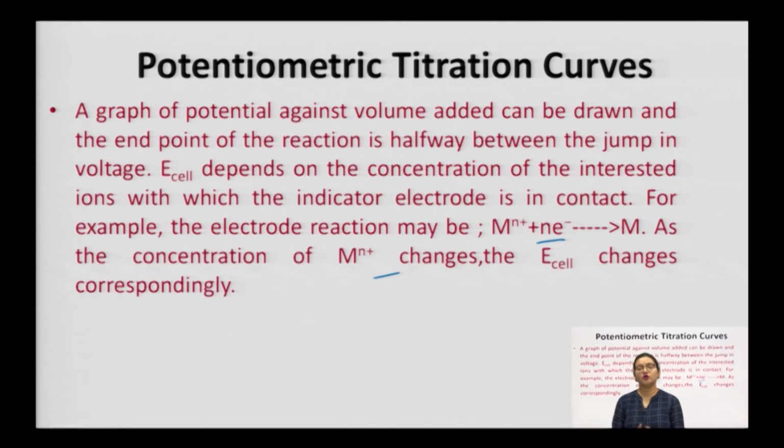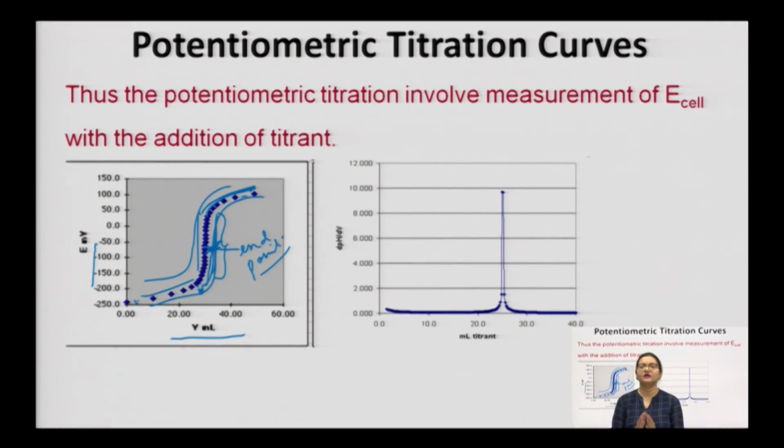Then, if we want to proceed with the potentiometric titration without a graph, we can easily proceed without a graph. We can calculate E cell with the help of the Nernst equation by calculating the electrode potential of the total cell, or we can plot a graph for easy pictorial depiction of our titration. The graph is plotted between two axes. On the x axis, we plot the ml of titrant, or the volume of titrant being added, and on the y axis we plot the electrode potential, the changes in electrode potential according to the changes in analytical solution.